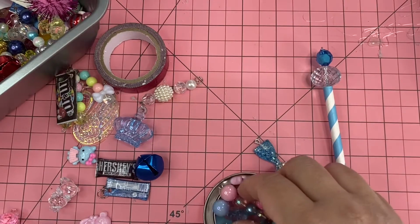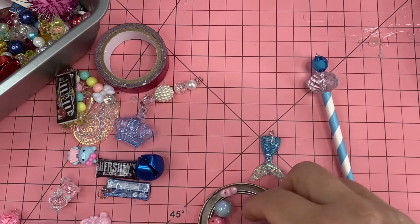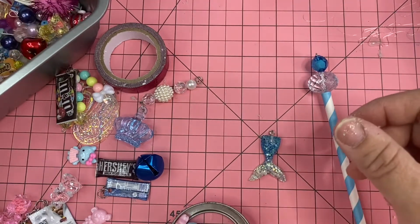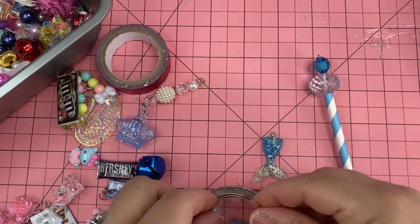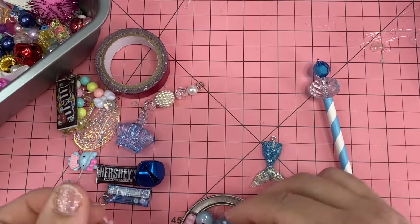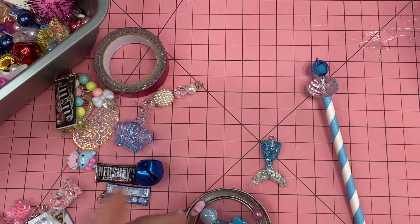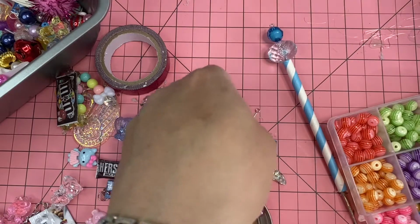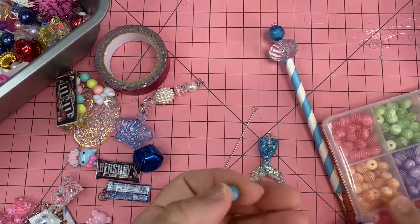So I'm going to get my eye pin, decide what I'm going to use, if I'm going to use already a pre-made bead. So I'm going to make my own then. Let's see, maybe a mermaid star. I'm going to have some shells through there. Might just use that. Don't mind my fingers, they are so super dry from all the gluing and getting burned with the glue gun. Oops. Try one of these and see how it looks.